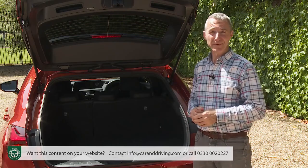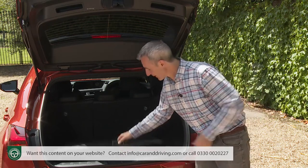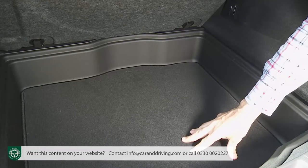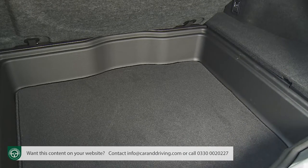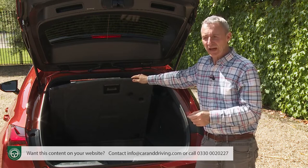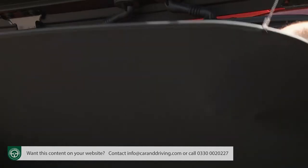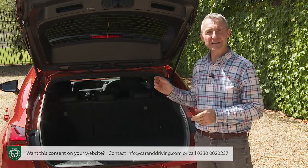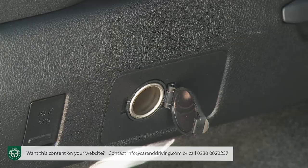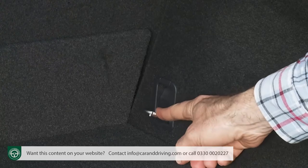Battery placement for the hybrid system is inevitably to blame here, which usually means no underfloor storage space. In this case though, the base of the cargo area raises to reveal quite a useful storage well, smartly trimmed with a carpet mat. Unfortunately Lexus hasn't made that surfacing reversible for muddy boots, and the parcel shelf cover is one of the cheapest and flimsiest we've come across. On the plus side, unlike most rivals Lexus hasn't forgotten a 12-volt socket back here, there are bag hooks on both cargo walls, and there are four tie-down points on the floor.